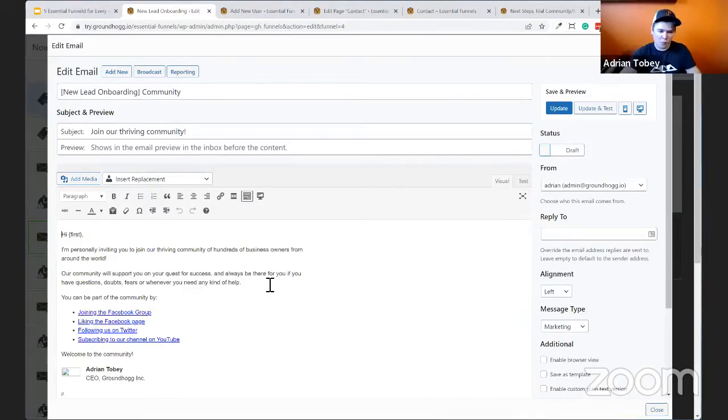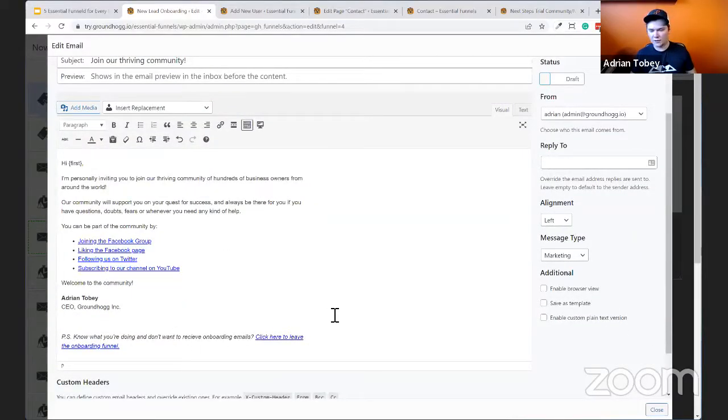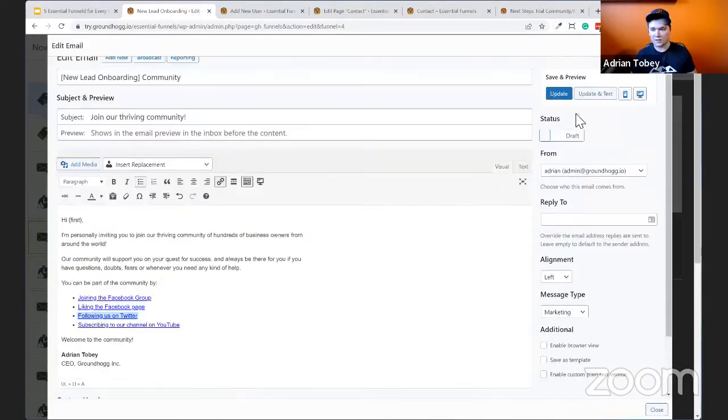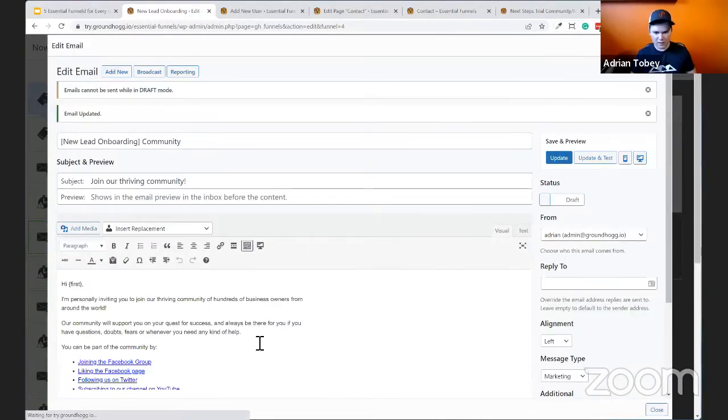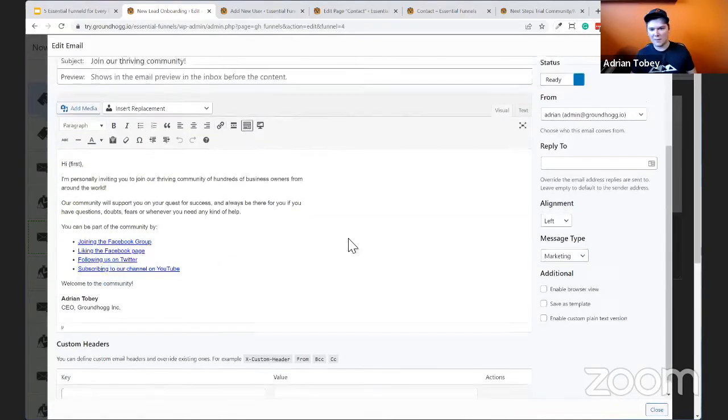But basically, these are all the places where you can interact with us outside of your app or your service or your courses. So we have links to the Facebook group, links to the Facebook page, following us on Twitter, subscribing to the YouTube channel, all of these, right? And I really don't have to do a whole lot here, which is nice. So click save. This is already pre-written. In the event that you're not following us on Twitter or subscribed to us on YouTube, I'll leave the links in this email, so you can go do those later.